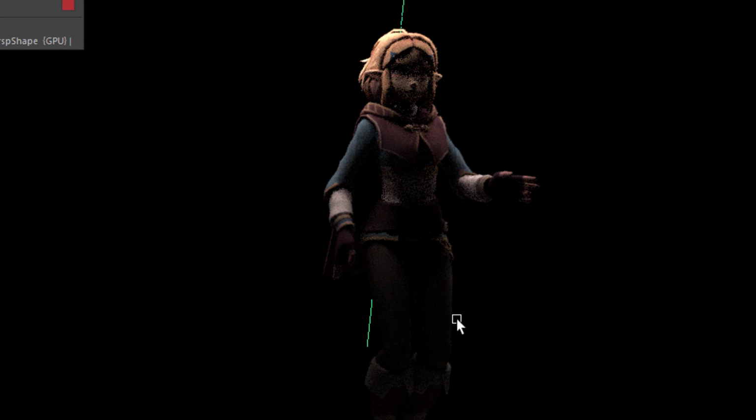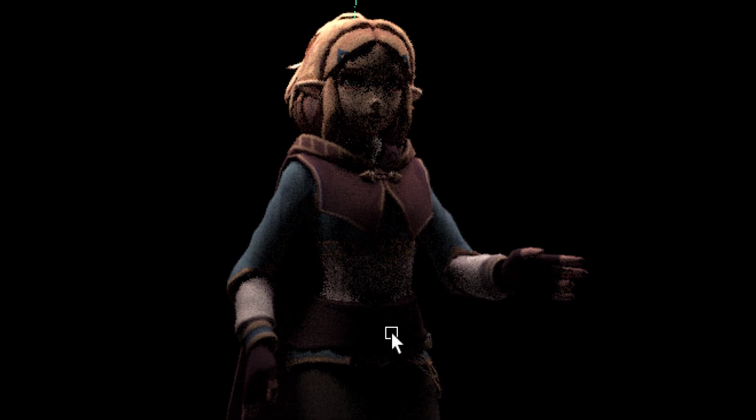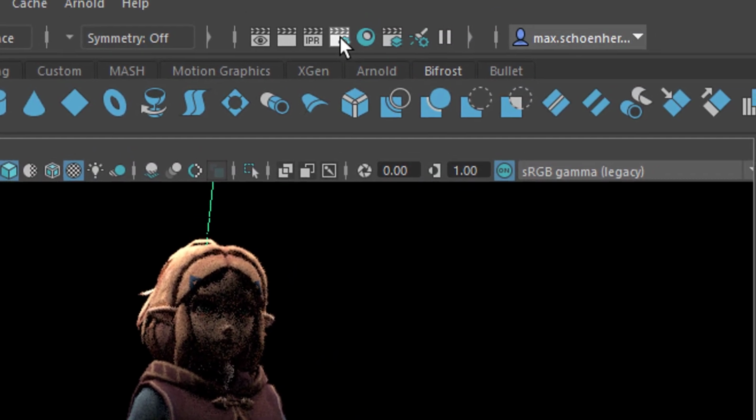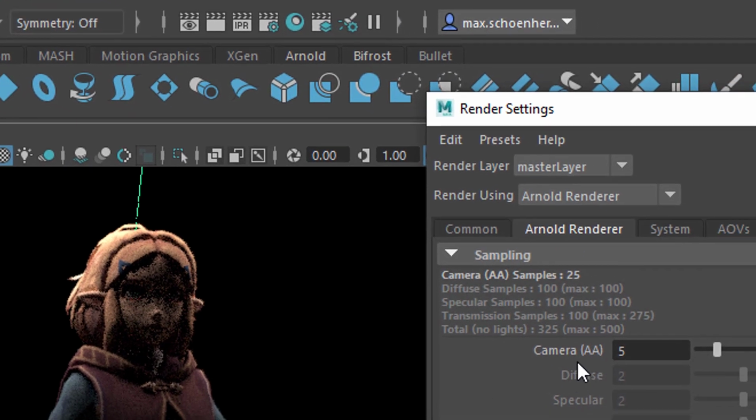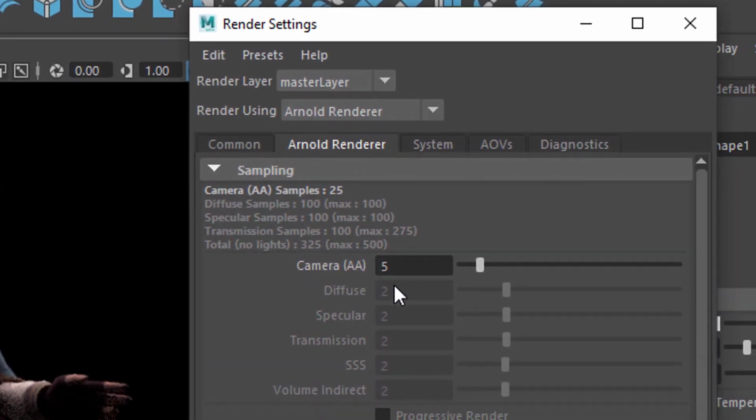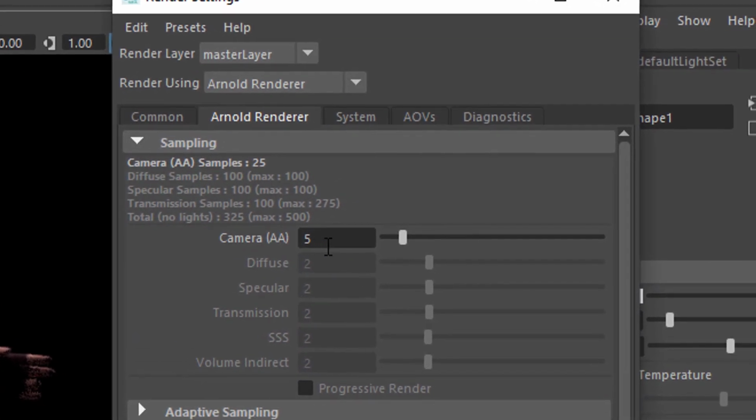By the way, I find that when the light comes from the back, more or less, like here, more grain is produced in the dark areas, so you need to crank up the anti-aliasing. You go to the render settings, and under the Arnold tab, you can set the camera AA, the anti-aliasing, to a higher value like 7 or 9 or whatever.